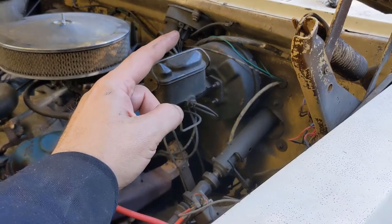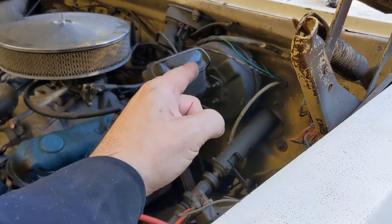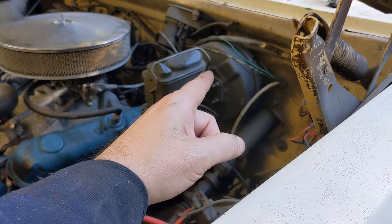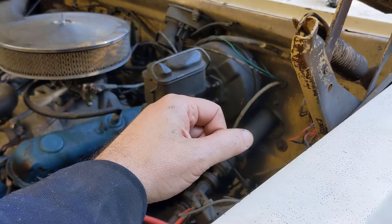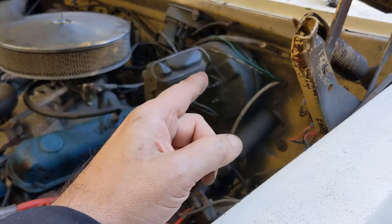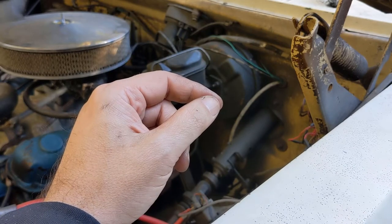So this truck, ever since I got it, has made a pretty good vacuum noise, especially when I push on the brake. And I suspect that this brake booster is just bad. The challenge is they don't make these anymore. You actually have to take it apart, send it in, and have it rebuilt and returned, if it's rebuildable. Fortunately, I had a spare laying around.